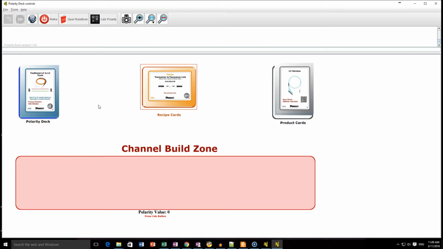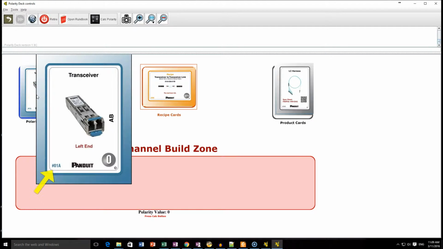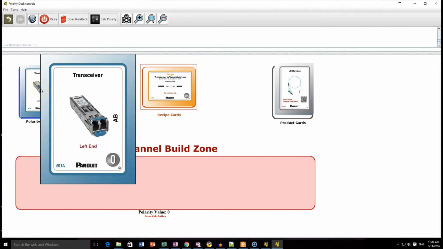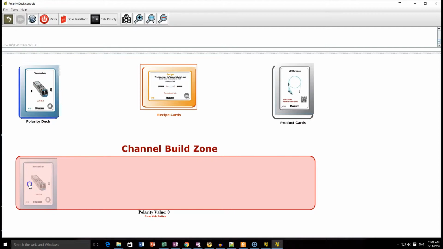So let me just take you a quick tour of some of the features and capabilities of what you would be using the Polarity deck for. One thing you may want to do is reverse the deck. I like to reverse the deck because the cards are numerically numbered, and if you hover over a card, you'll get a larger version of it so you can read it more clearly. You notice this is 01A. So now this deck is kind of organized from top to bottom. And if we were going to build a circuit, we might start with card 1, like we've done here.